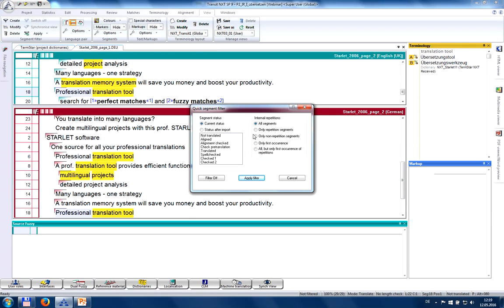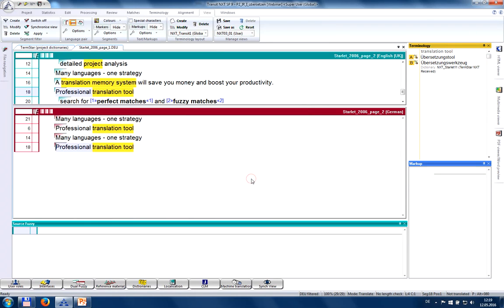In this window, quick segment filter, I click on only repetition segments and on apply filter. Now you can see there are 5 segments altogether with 2 different groups of internal repetitions. How we're going to translate them, we are going to have a look at later on.